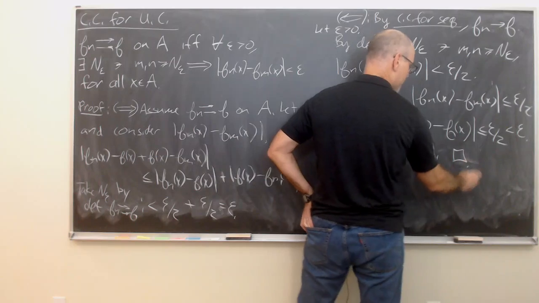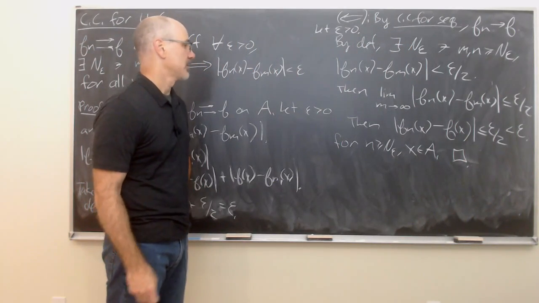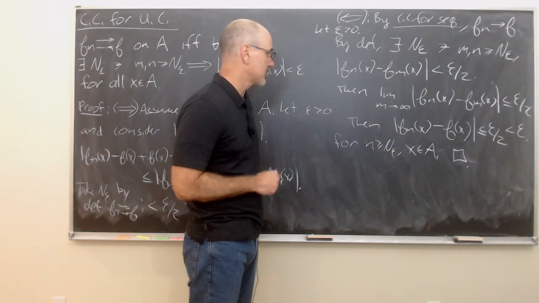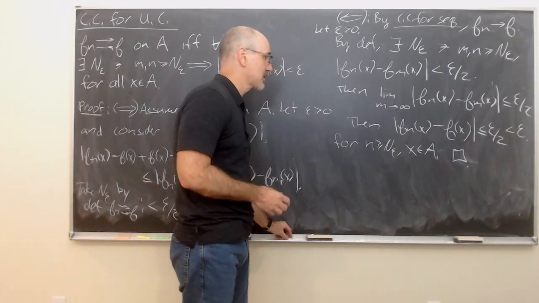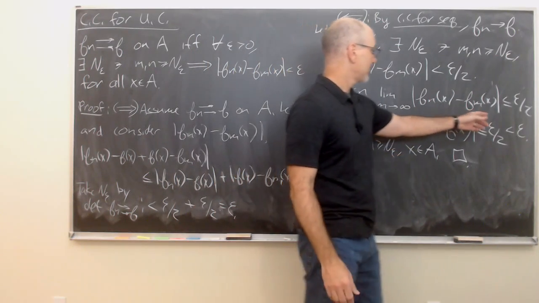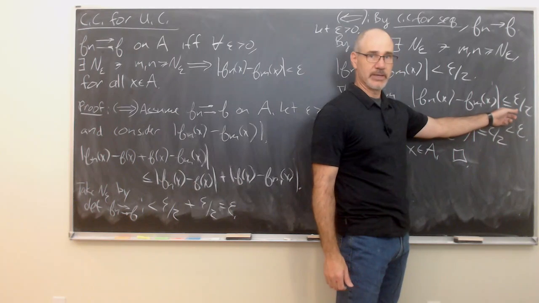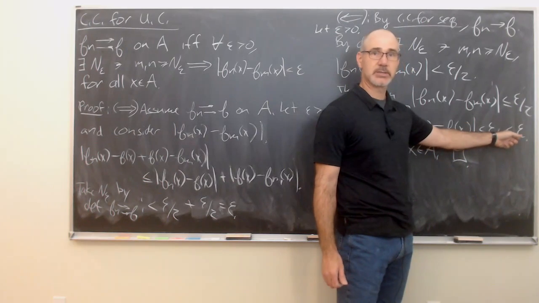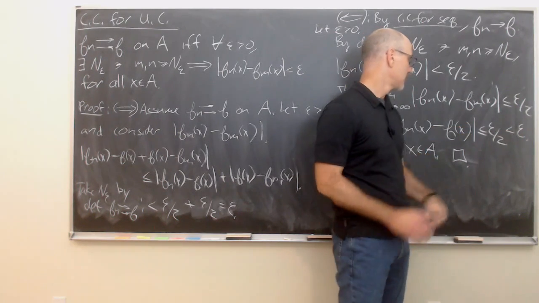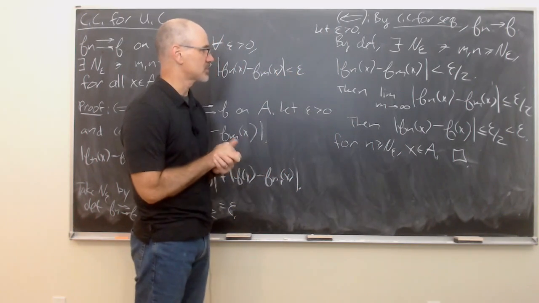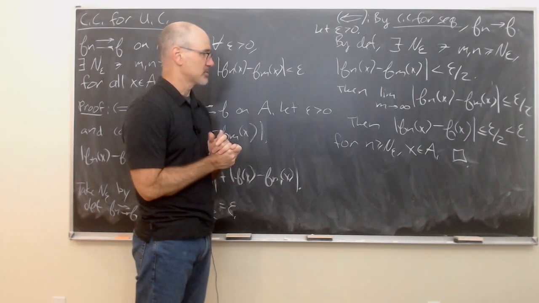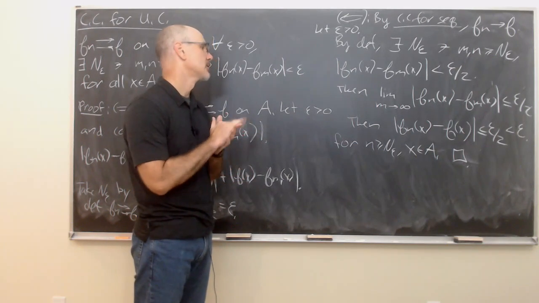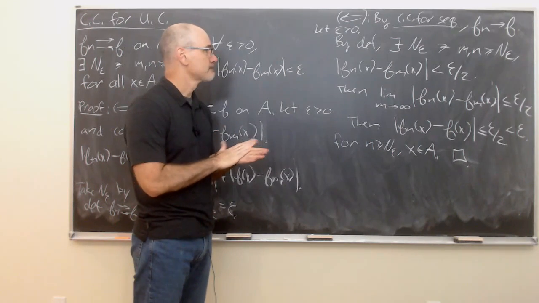So that is the definition of uniform convergence, because I have one capital N that works for all x at the same time, and that concludes the proof. Just one last comment. It's the appearance of the less than or equal to sign in the limit that led me to choose epsilon over 2 to begin with, so I would end up with a strict less than epsilon to fit the definition. In some versions of this proof, you won't see that step. They'll just make a note that if it's less than or equal to epsilon, then that's good enough, but we haven't really talked about that, so I chose the epsilon over 2. All right.